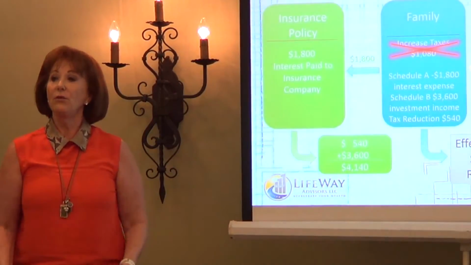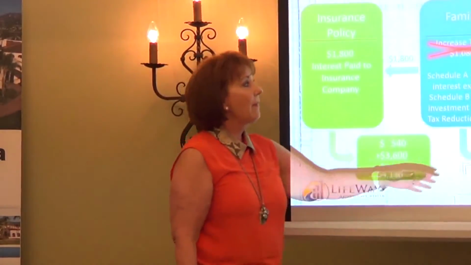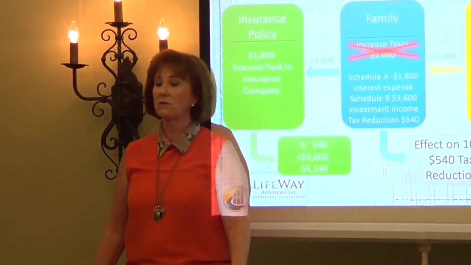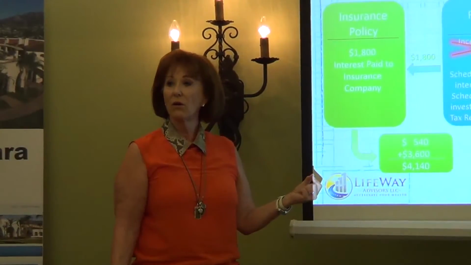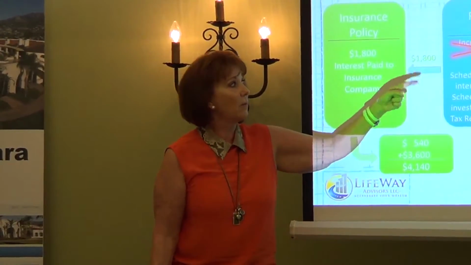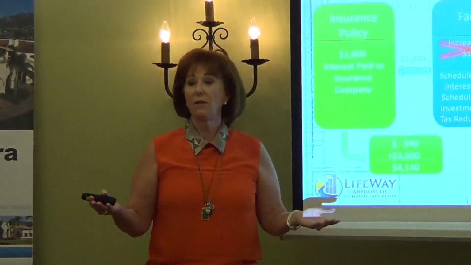Now, if we didn't do that, and that's $3,600, 12% of $30,000, the interest only on it is $3,600. If we did not do it this way, at the end of the year, we would have to take that $3,600 as income from that company, right? It's a pass-through account. Doesn't matter how it comes over, but it's going to come over to your personal tax return, right, Karen? Now, we have to pay taxes on that money.